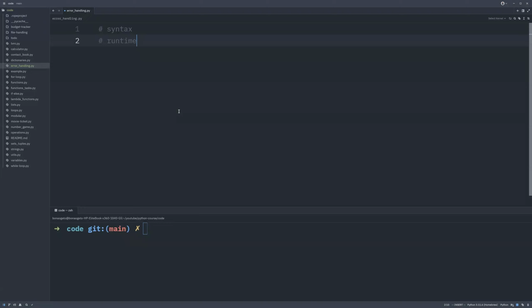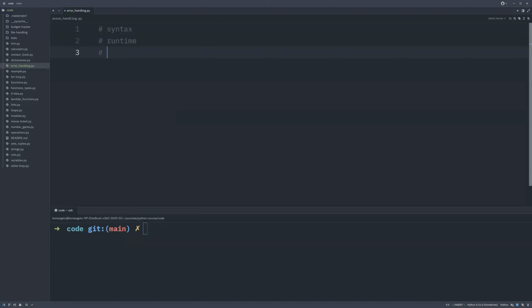Then you also have runtime errors. With runtime errors, your code structure is fine, but something goes wrong when you run the program. For example, you divide a number by zero. When writing the syntax, you'll write it correctly, but dividing a number by zero is bound to bring an error. The error happens when your code is being executed; it notices the error and it pops up as a runtime error.